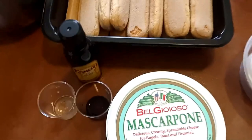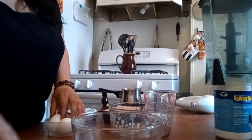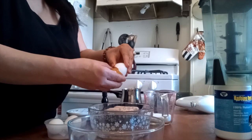Okay, all right, guys. First thing we're going to do is go ahead and separate our eggs. We're going to use both the yolk and the white of the egg. So I'm going to go ahead and do it like this. You can do it with your hands.